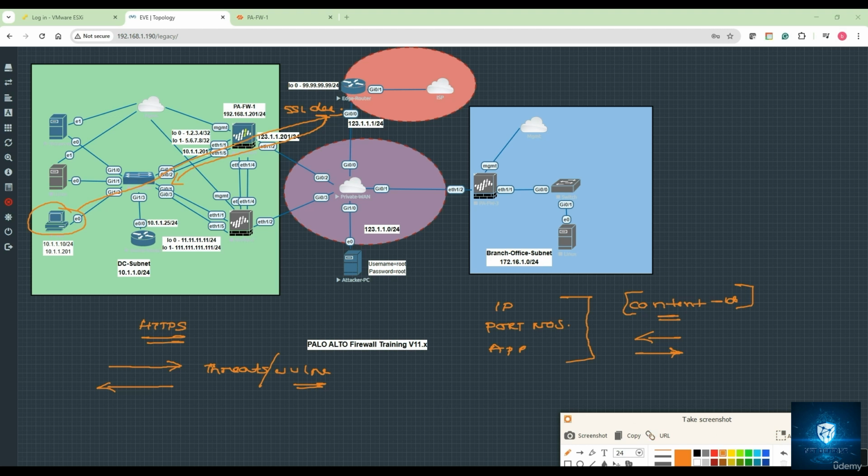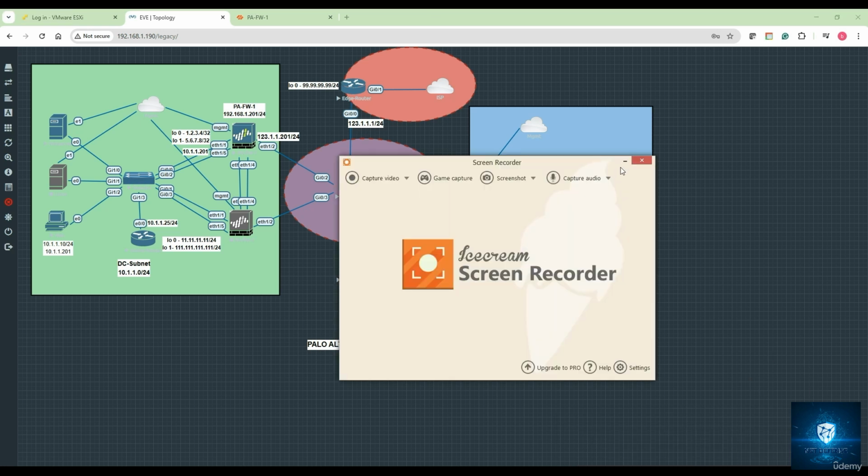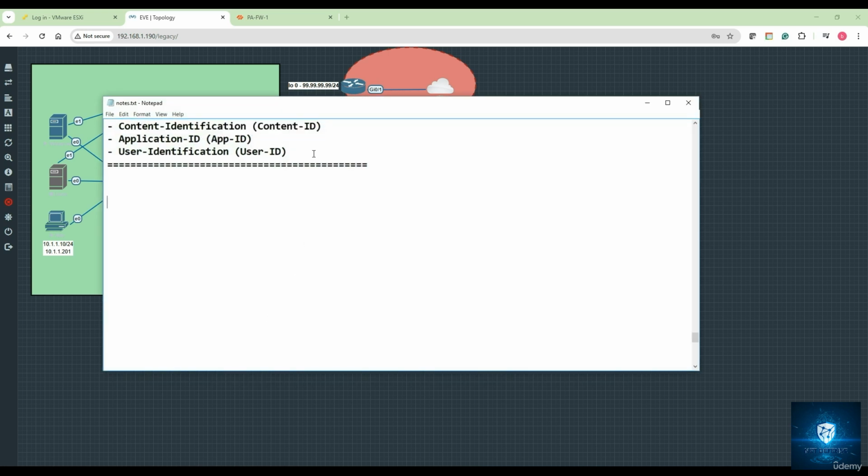Let's make some key points so it will be clear. We talk about the Content ID features.